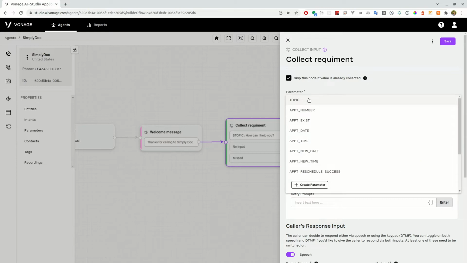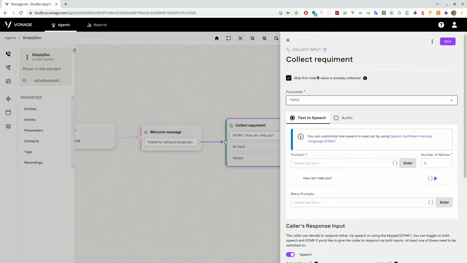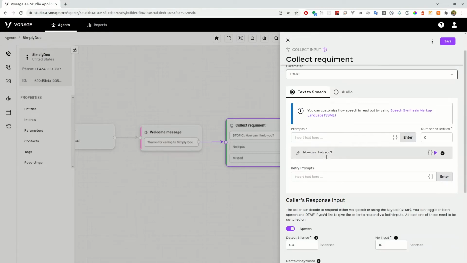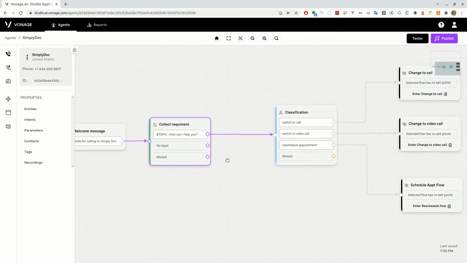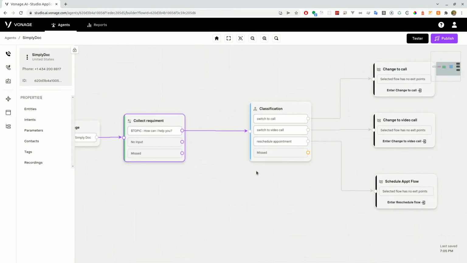Well, here I have the parameter topic and we ask the user, how can I help you? The user will say, I need to, I don't know, reschedule an appointment, or I will need to switch my call or change my call to a video call, or change my video call to be a single call. For those scenarios, this is why we have a classification node here.